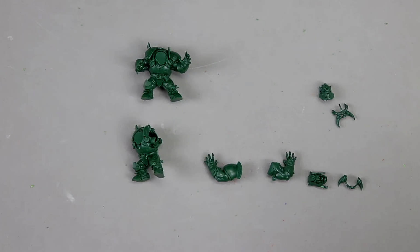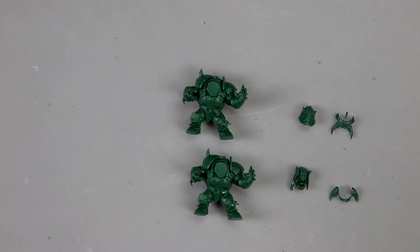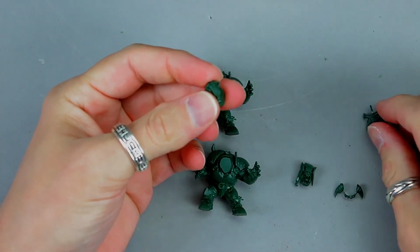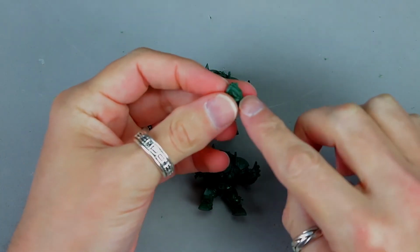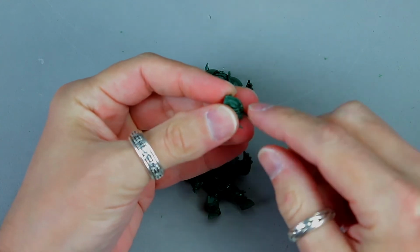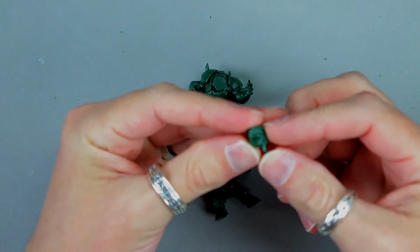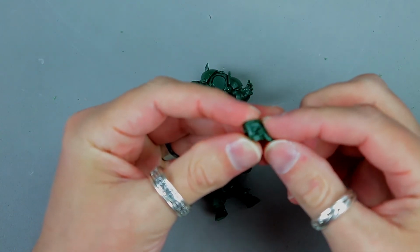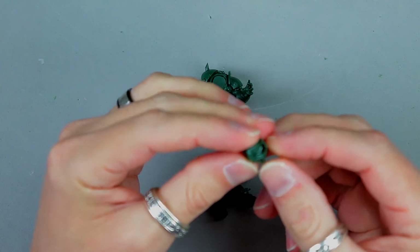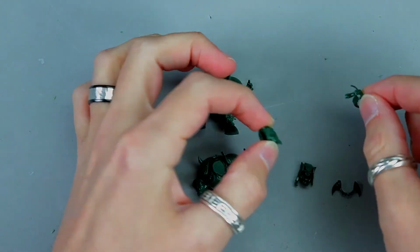Now for the different heads, we will go ahead and start with numbers 6 and 7. So you will take the head, and then you take the face mask piece, and as you can see on top of the head, there is a little piece extruding from the top, and that will just fit together right there. And so whenever you get that dry fit the way you want it, go ahead and glue that down. The best place to do that is going to be right on the tusks. So just go ahead, and once you get that fit the way you want it to sit, take it back off and put some glue on it and put it together.